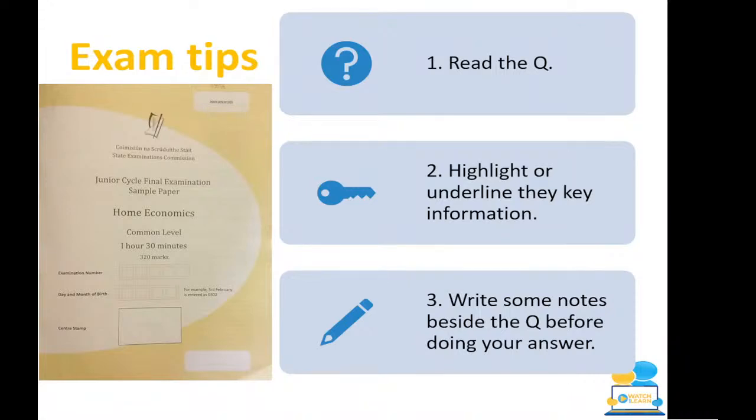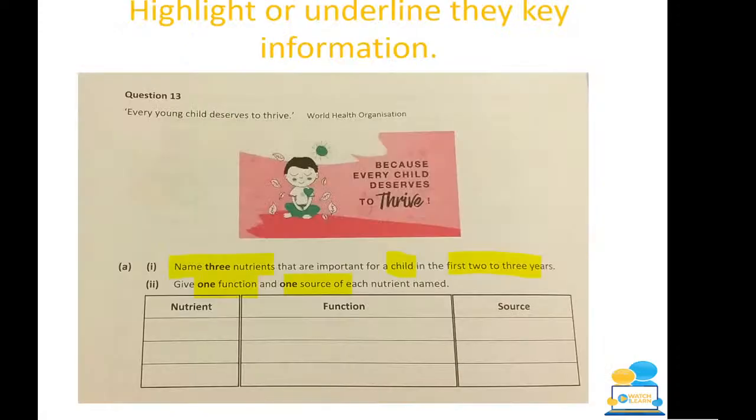So for your exam tips, I always say read the question and highlight the key information underneath it. Then if it helps, write some notes beside the question in maybe pencil just to help you before you actually write it into the exam. So this is kind of what the sample papers look like, and the mocks were similar, so I'd expect it to be the same. So here's a question from the sample paper.